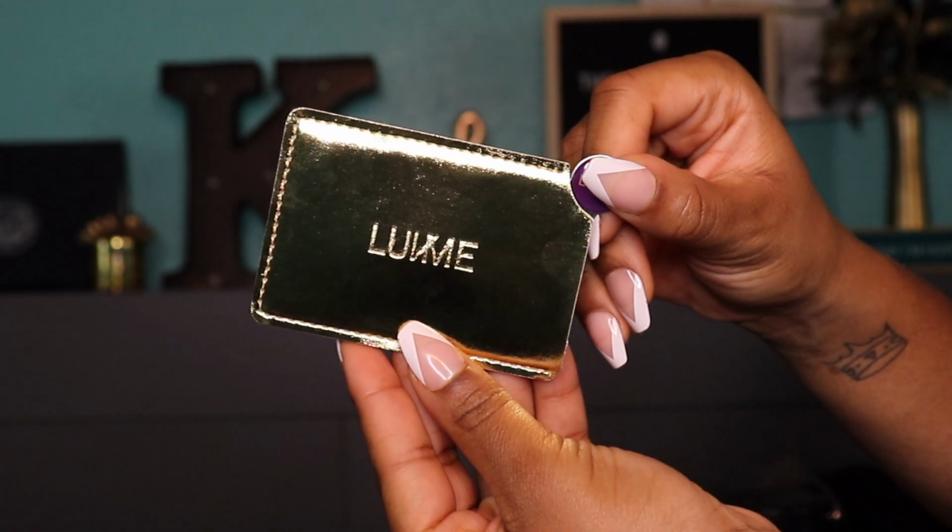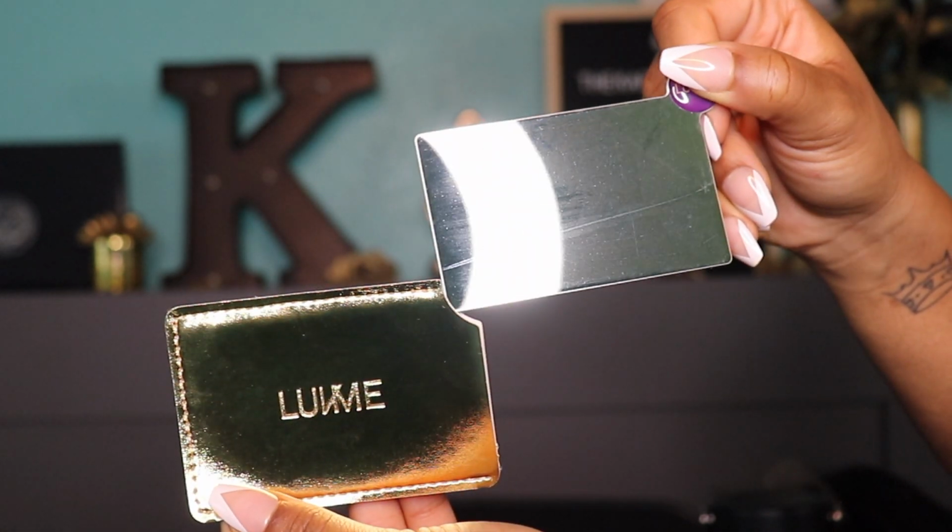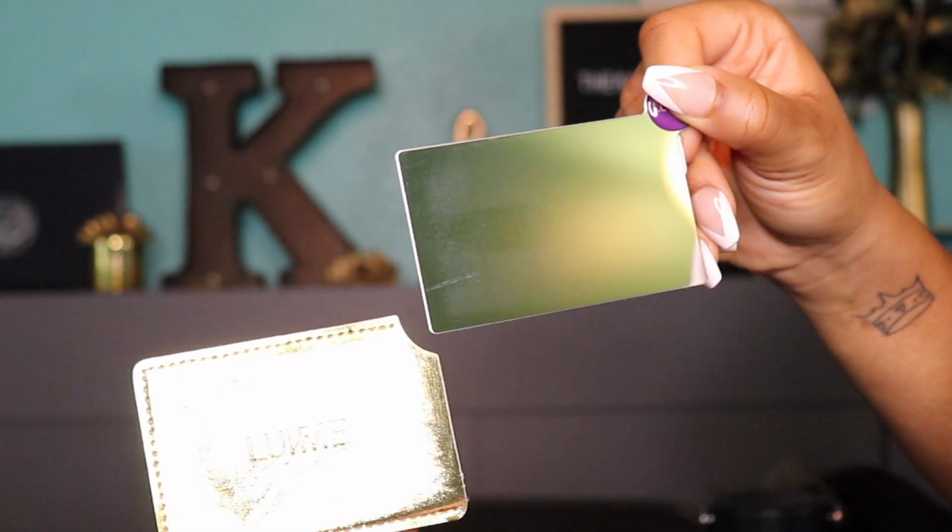Like I told y'all, I didn't know what this was, so I went ahead and opened it, and it's actually a little compact mirror. I think it's really cute.